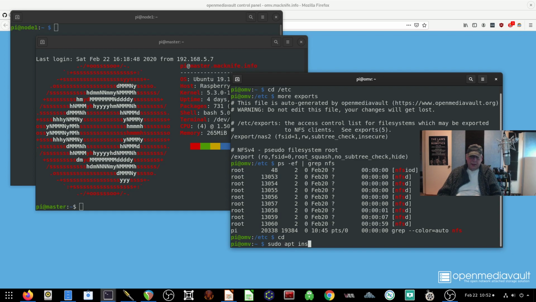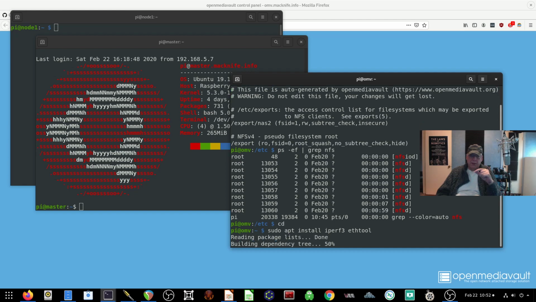So I'm going to apt install a couple of tools. I need iPerf3. iPerf3 allows me to do coarse-grain performance analysis on the network. I would not recommend you use this tool to measure latency. It's not very good for that, but it is good if you're just trying to determine if you've got some kind of weird performance problem with the network. And ethtool helps you identify what kind of performance problem that is. So I'm going to get both of those, and I've already installed them.